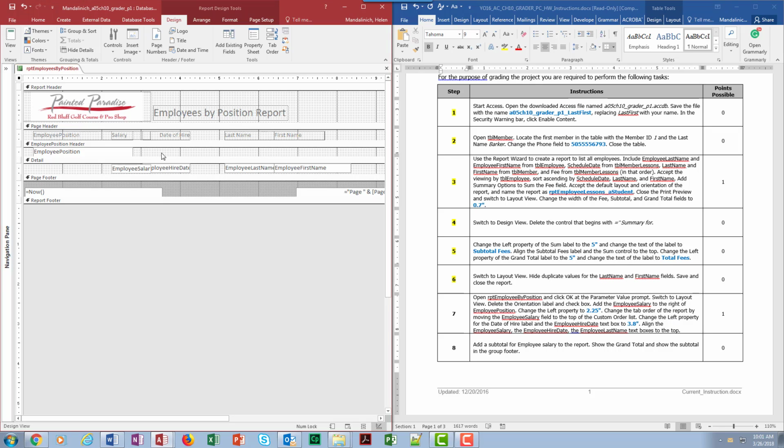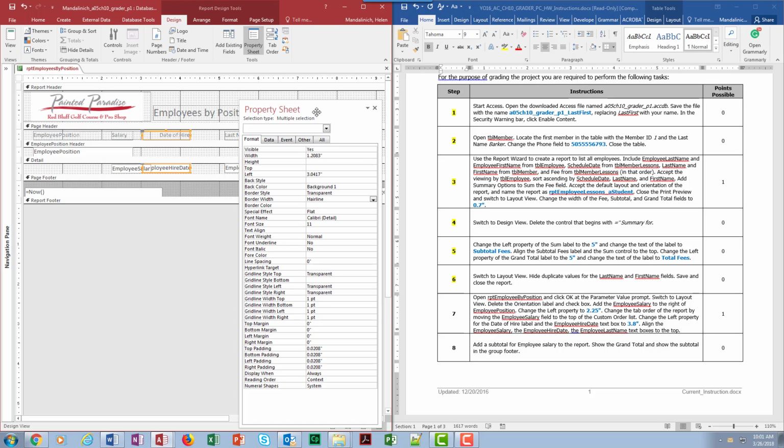Change the left property of date for hire label and the hire date. So once again, shift on both of those. Bring that property back up and change the left property to 3.8.